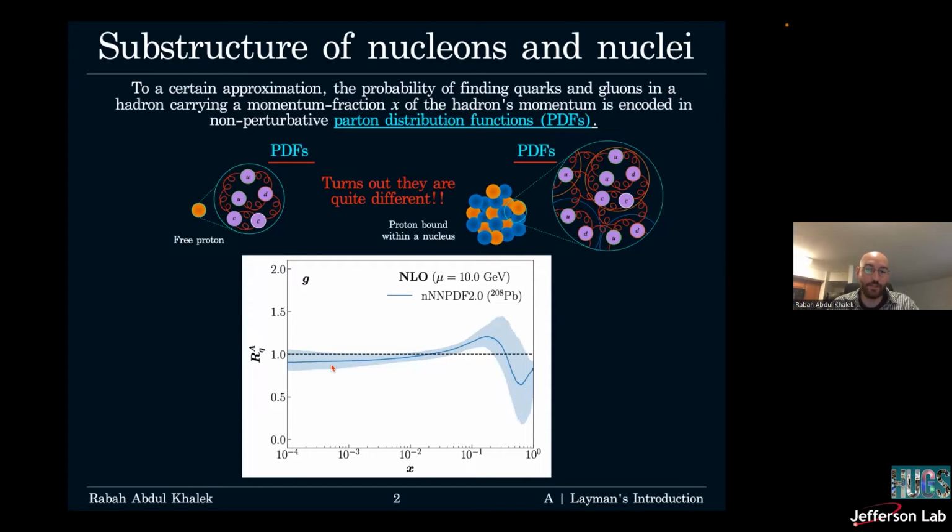And this plot shows the ratio between the PDFs of the nucleus versus the PDF of the proton, and you can see quite a clear difference from one. They're not the same, and this has been studied for the past 60 years. There are different dynamics called shadowing, anti-shadowing, and EMC. This was the first effect of this difference that was discovered, and it's quite a big effect that is not yet fully understood to this day.